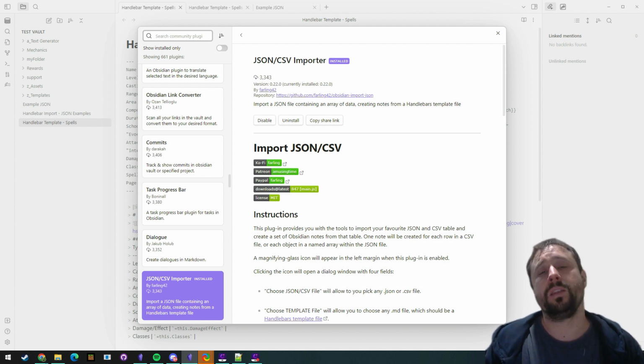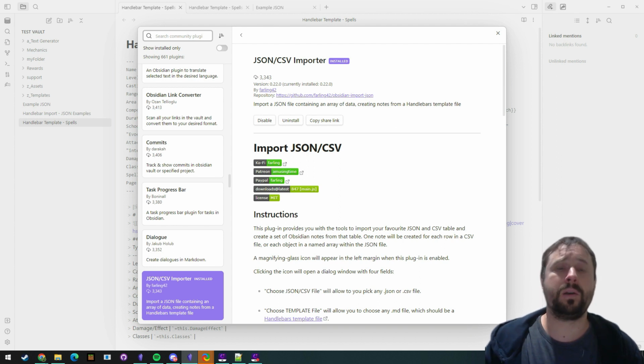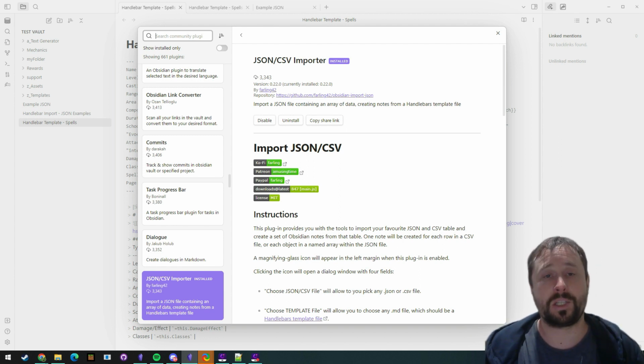Now, as I said, this is an advanced topic, guys. We're going to be dealing with some code. It's going to be something that not everyone is going to understand how to do immediately, but hopefully we'll step it through in a way that you'll understand, or at least walk away having an understanding of how you can get some benefit out of these JSON files, or at least a better understanding of how to read them. So without further ado, let's jump in.